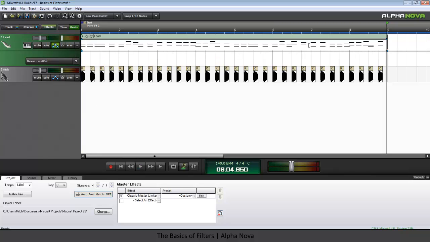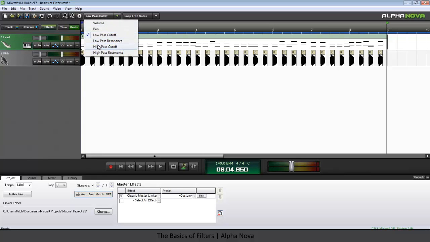Now, the great thing about using VSTs for this is a lot of the time, if you have effects applied, the cutoff will be applied before the effects, and it won't make it as muddy sounding or anything like that. It won't be distorted at all, unless you're peaking, of course. So that's low pass for you.